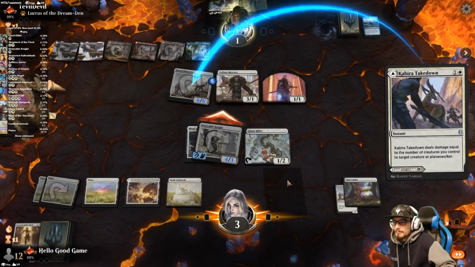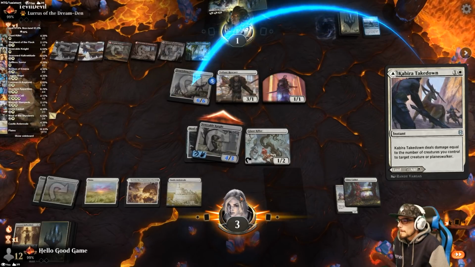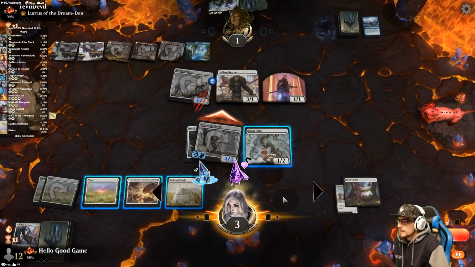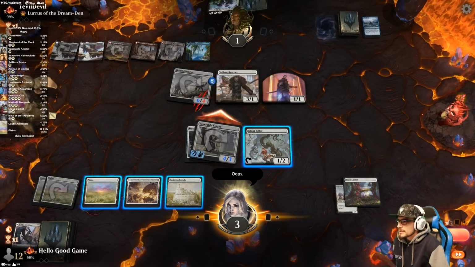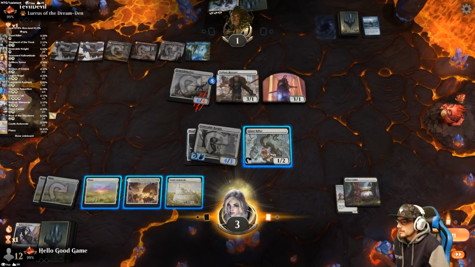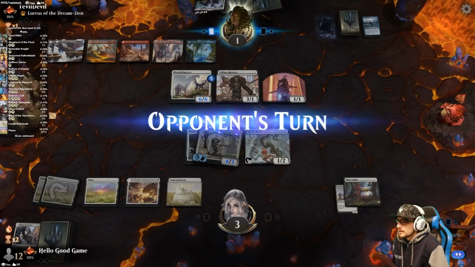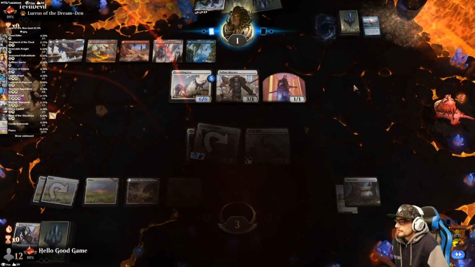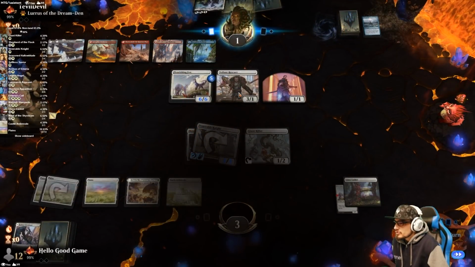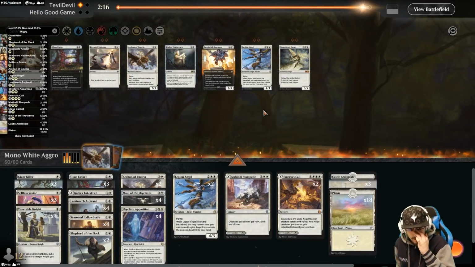Yo, Mythic rank gameplay for you guys. Yeah, we'll give it an oops there. That's on me. And now we're just dead either way. What we should have done is kill the rescuer and then chump block the fox and taken our strike. That's what I was meaning to do. Oh my god.